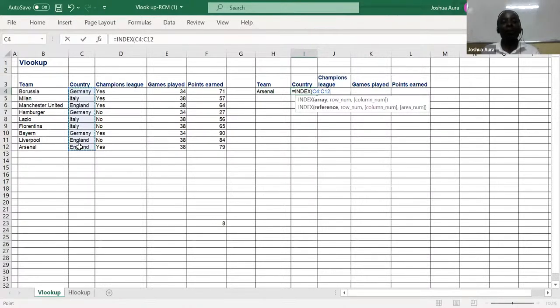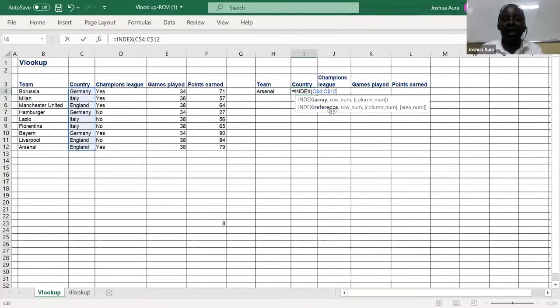Now there is something you guys have to know from the word go. In terms of INDEX, the dollar referencing should always mark the start of my column and the end of my column. When I'm combining INDEX and MATCH, the dollar signs will always be put at the beginning. Here at the beginning we have number 4, and then it's ending at number 12. So you say dollar like that. And then unakuja unasema safari endelee.